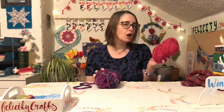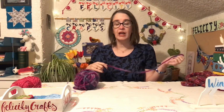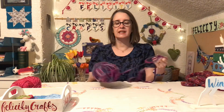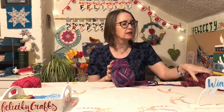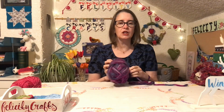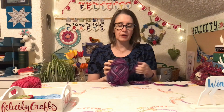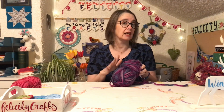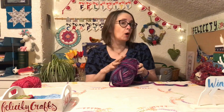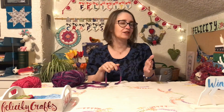So all you need is some wool, and you can do this with absolutely any wool. If this is all you've got, double knitting, you could learn it like this. But really, in order to make a scarf, and that is what we're going to do today, chunky is best. And also, one of these self-striping ones is also really good. You can see the pattern on this one has been created with different things. You can stop and start, but you're always going to see the knot when you join them together. So if you can get one of these that has several different colours in it, and a chunky one, that will be really great. So pull off your label and start like this.